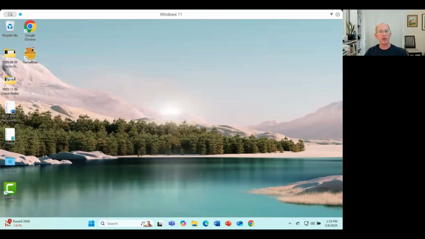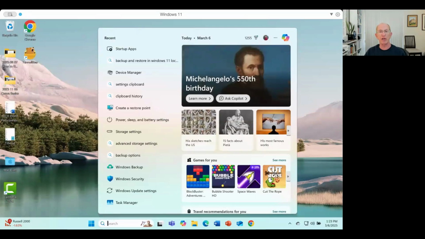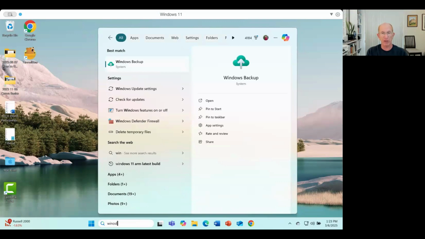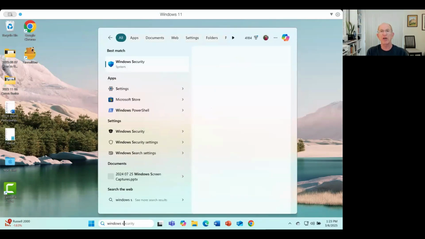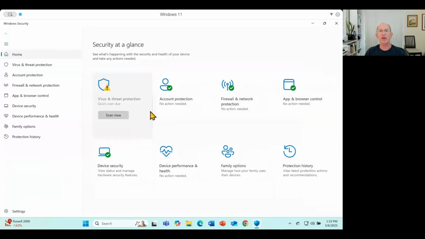Now, we can take a look at Windows security. Again, you can use this search box and you can see I searched for Windows security, but if you just type it in, and you have to spell it correctly, that helps too. If you type in Windows security, it'll take you to a match here, Windows security, and you can scan now.